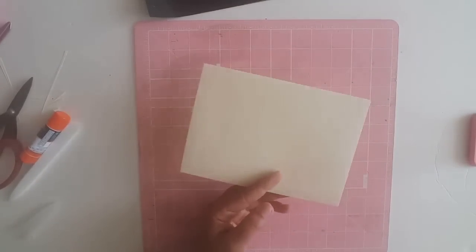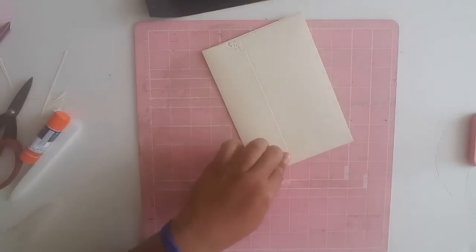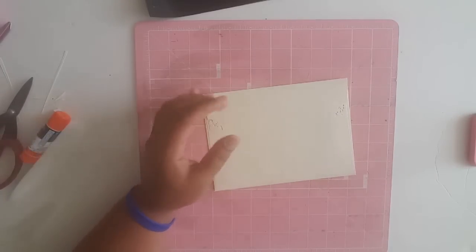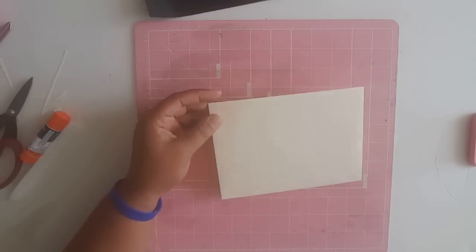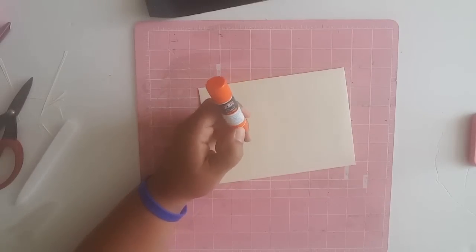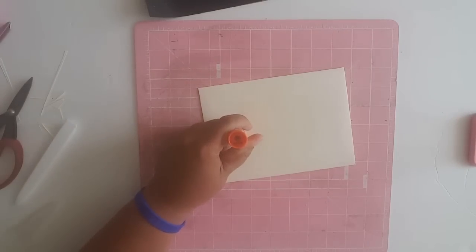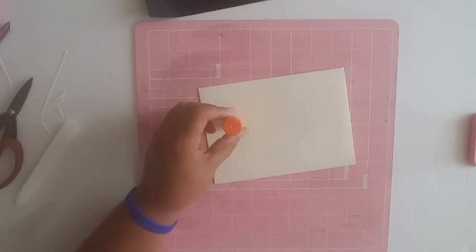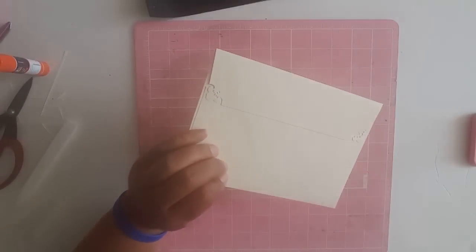This took a little bit longer because I was going step by step, but the money savings are significant. If you bought 125 envelopes like this it would easily go over a hundred dollars. All I did was buy the paper. I already had most of the tools — I just needed the glue. I got a pack of four glue sticks at Michael's with a coupon for about two or three dollars, and the paper was seventeen dollars. So in total it cost me about twenty dollars to make 125 — or 135 — of these.